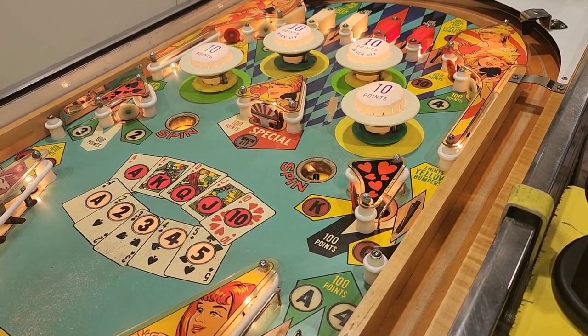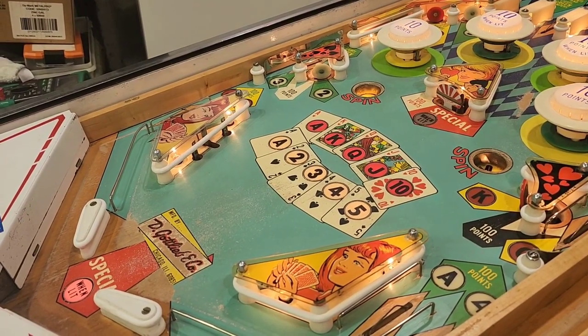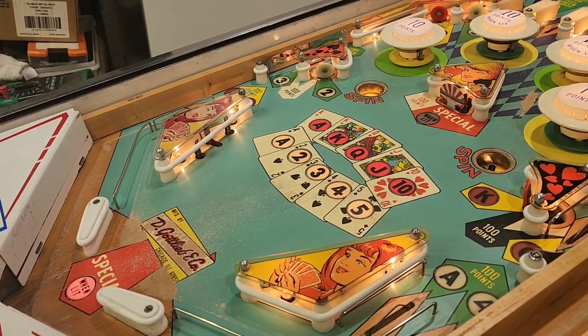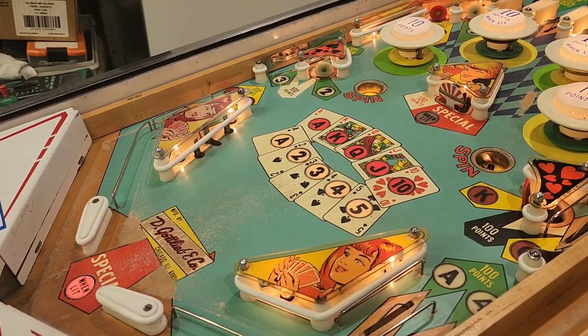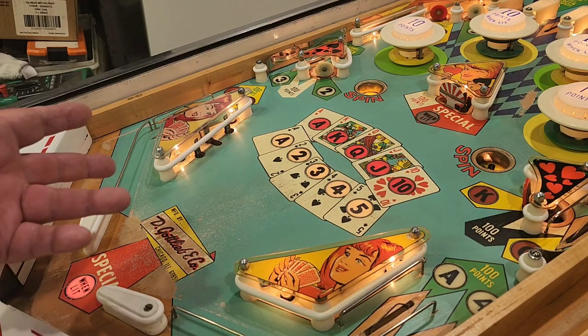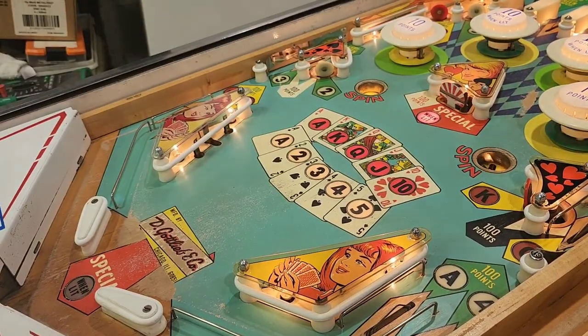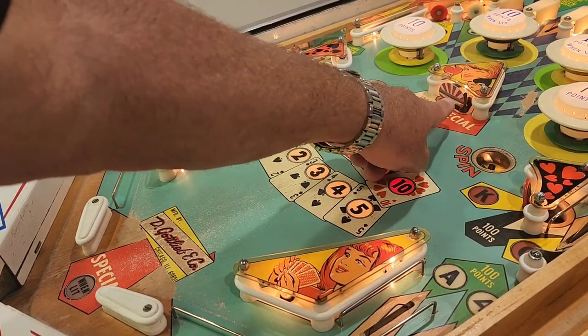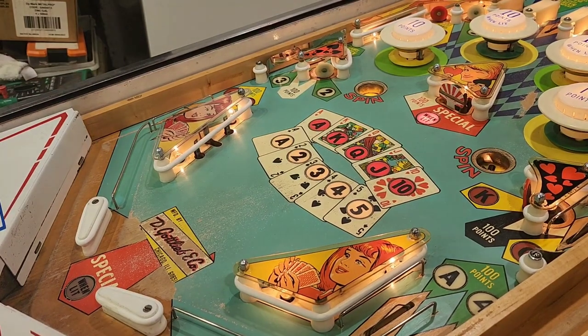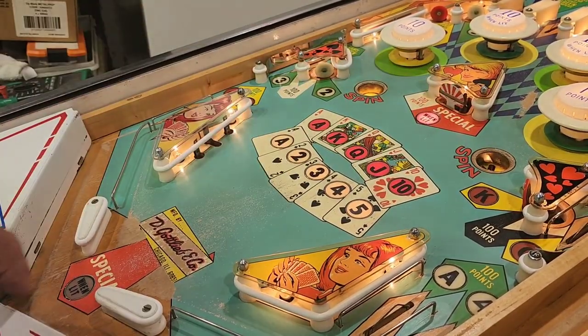Specials are lit at the moment. That special's lit, so if we drop that ball down the guts you're going to hear pop. We've got one replay at the moment - now we've got two and the ball comes out. The idea of having this special here is that you might be getting close to a replay on score and you might be a hundred points off on your last ball. As long as you don't hit a pop bumper - because that will change it - you could either have gotten the hundred points or the special. You get the hundred points and the special, but the ball could hit the pop bumper and go down and you get nothing.